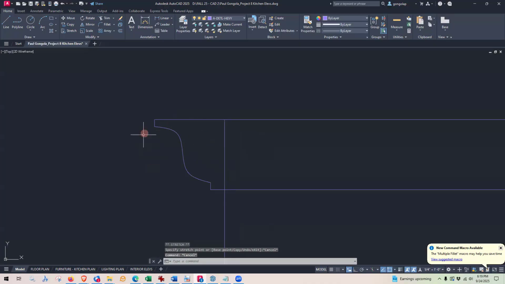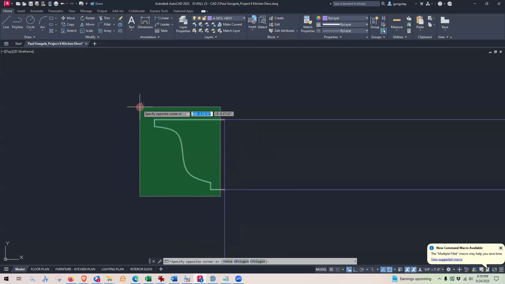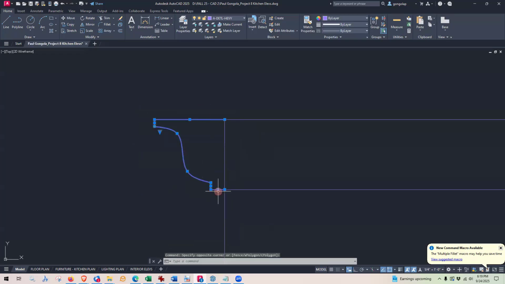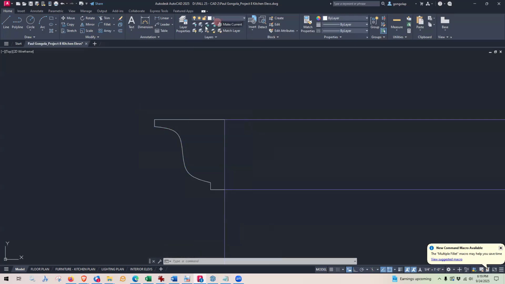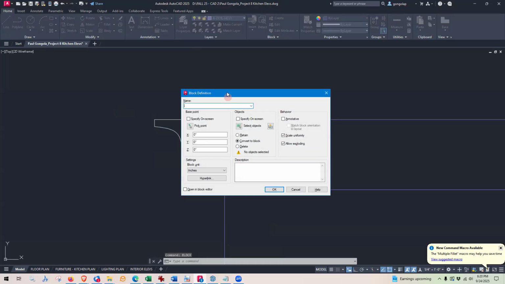Okay, so I wanted to turn this crown molding into a block, and to do that, I want to change this all to layer 0, as you already know. Because whenever we're drawing a block, we want all of our line work to be on layer 0. And then I will type in block, and I'll give my block a name, and I will cleverly call this crown molding.